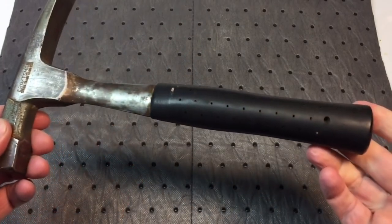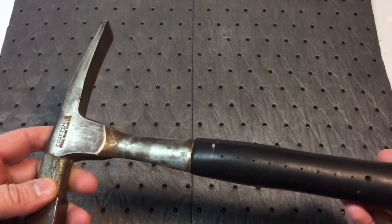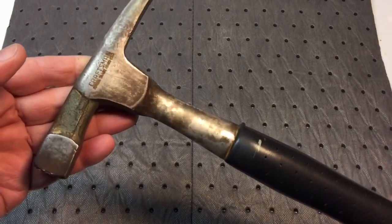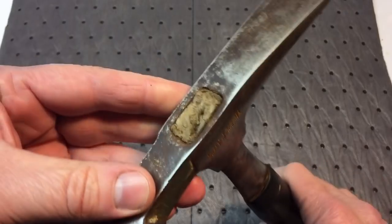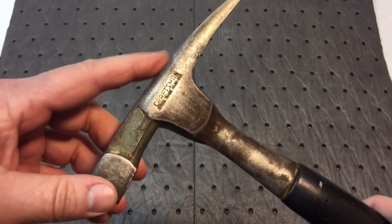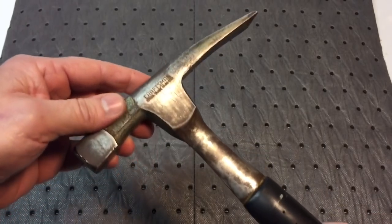But I don't know what year this is. This has got to be 30, 40 years old or whatever. But the lines on it are really nice. Now, it has a wooden plug in here, which I find amazing because that's probably for shock absorption. Probably had something to do with the design of the hammer.